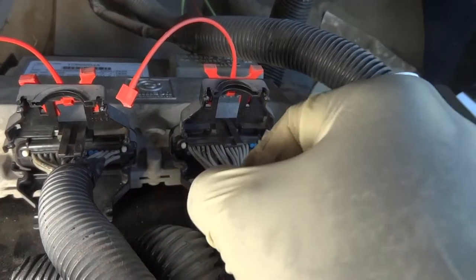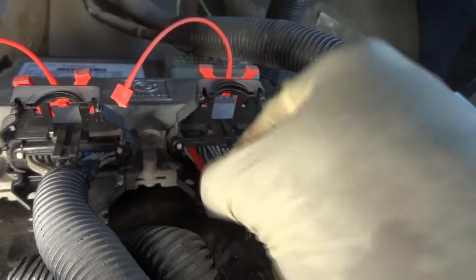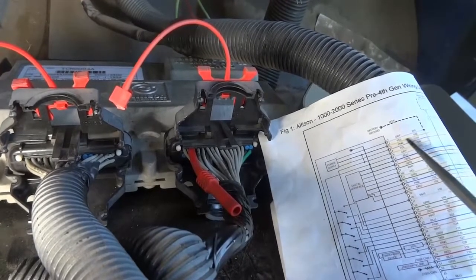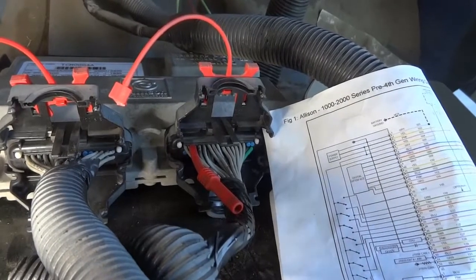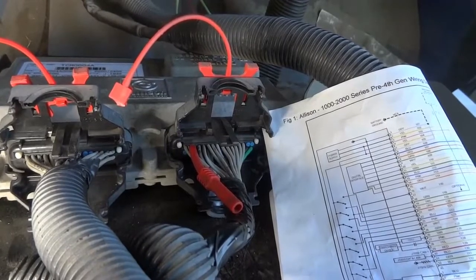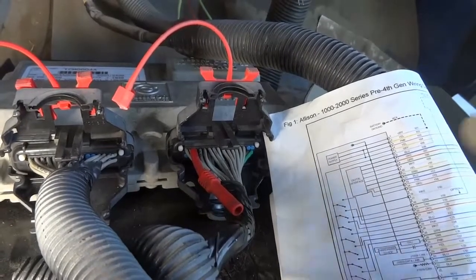So now let's check our power supply wires. The second wire here should be one of the power supply wires, which is this wire right here. I don't know if you can see it. This wire right here on the wiring diagram is this yellow wire here. I mean, the wires on the connectors are not color-coded. They're color-coded on the wiring diagram, but on the connector they're all gray. So we have good ground to the transmission control module. So now let's check for power supply.